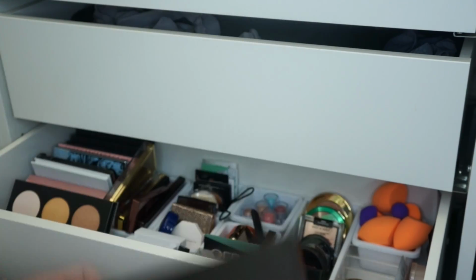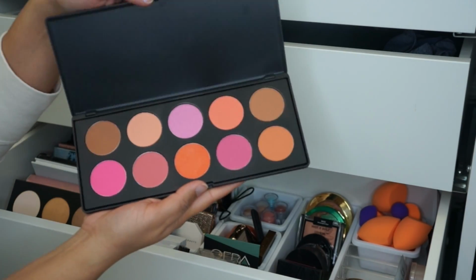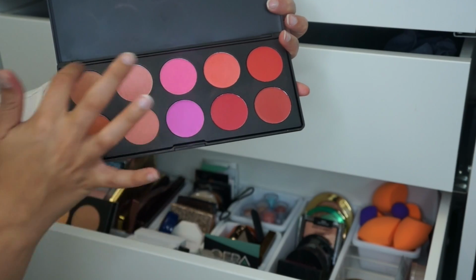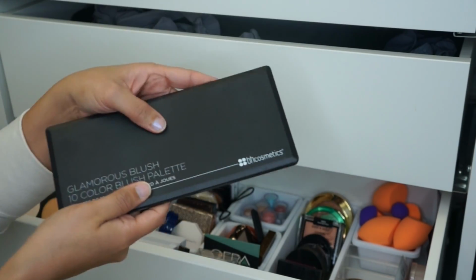And again, this is the classic blush. This is the professional. This is very summer to me because it just has a lot of pops of color. And then this one is the Glamour. I actually use this one a lot on myself, these 4 colors right here. So this is a really nice one, again, for the price. Even if I just use these 4, they're very inexpensive.